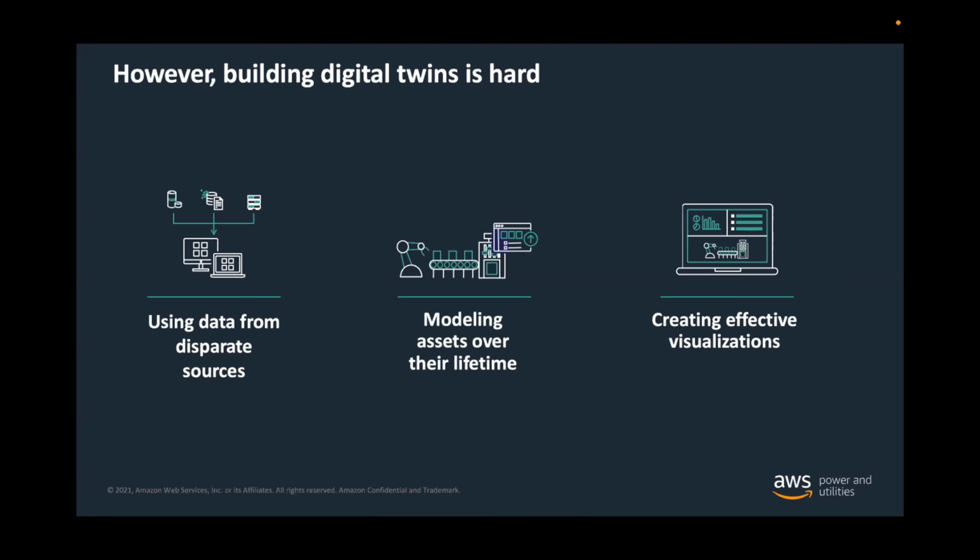Modeling the asset over its lifetime. So you really want to be able to have a deep understanding of the lifespan and life cycle of your assets in general, and to be able to drill it down to the individual asset and compare this asset with the other ones that you have that are similar in nature, and try to understand their lifetime, life cycle, maintenance criteria, and so on. And again, done with data that you're getting directly from the asset, not by the spec book that the manufacturer has given you to say you need to do this at this date, you need to do this after this much utilization. It's really monitoring a whole fleet of, let's say, wind turbines, right?